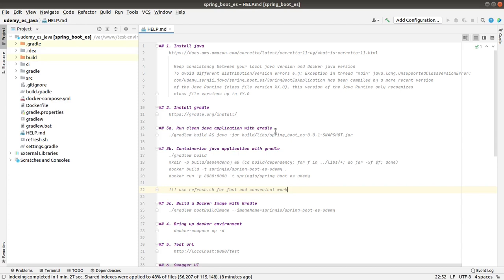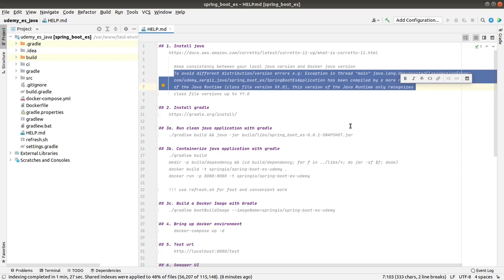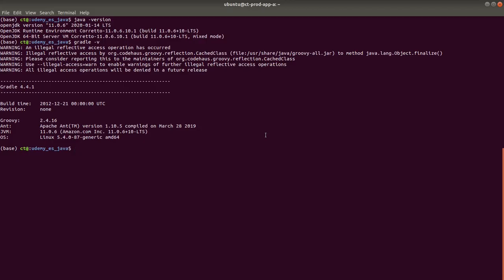It is strongly recommended to keep consistency in Java version and distribution, like the example provided in the help section here, if you want to avoid strange errors. After installing it, you can check the version using the following commands: java -version and gradle -version.